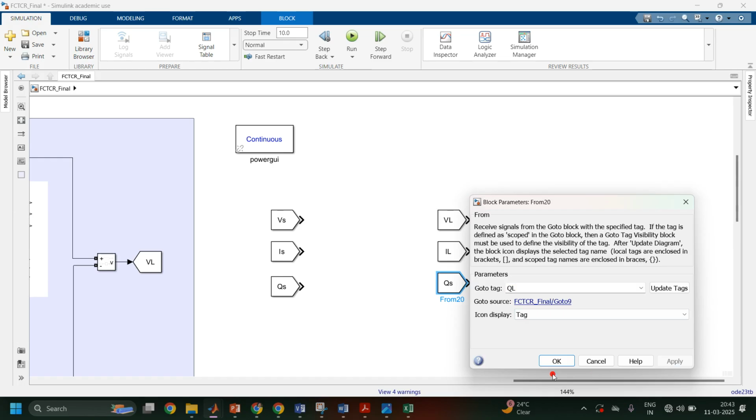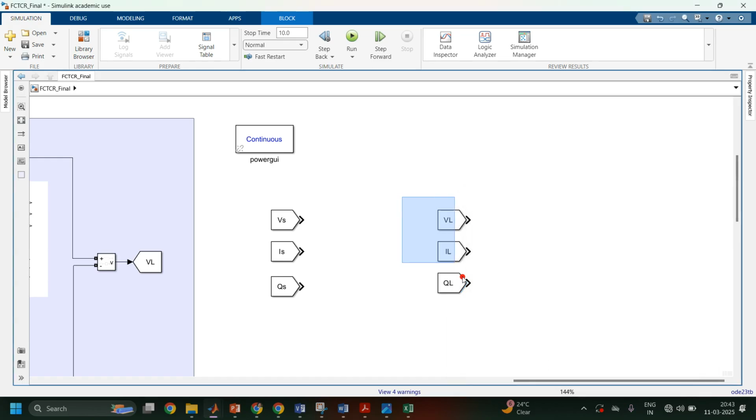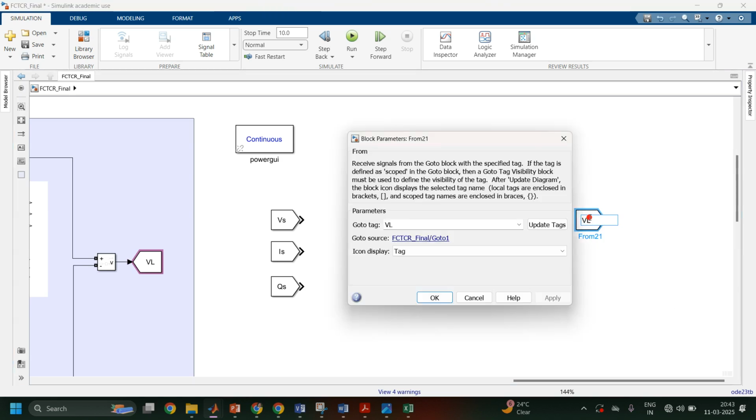In a similar manner, I need the compensating voltage, so VC.